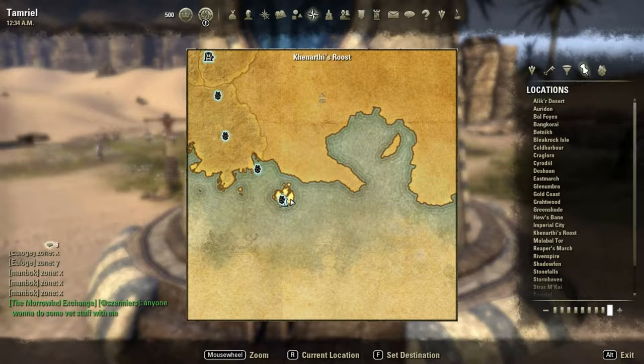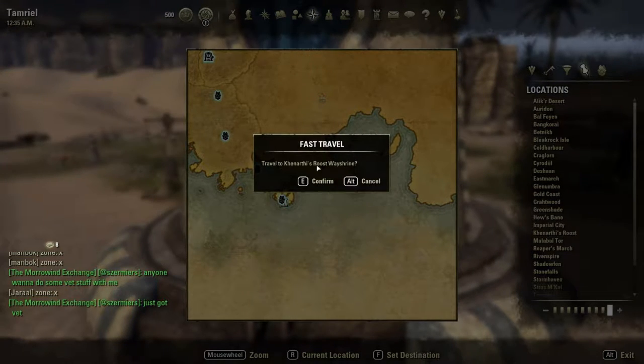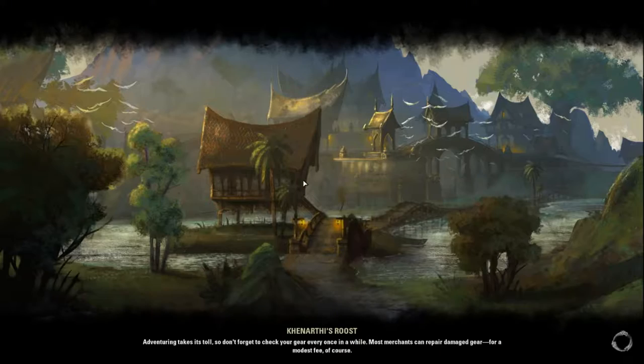So this is Canarthi's Roost, and then you move your mouse over ever so slightly and click on the way shrine icon. It'll ask you if you want to travel there, then you hit OK.